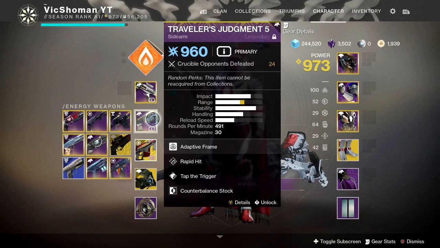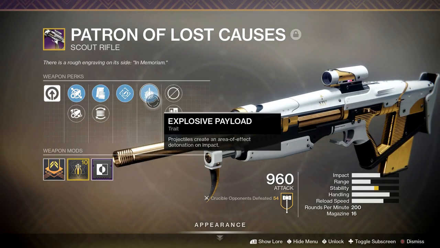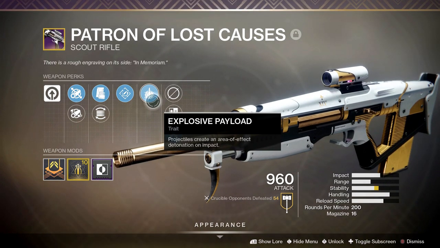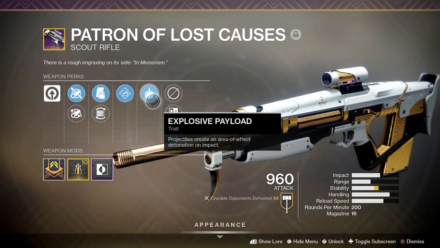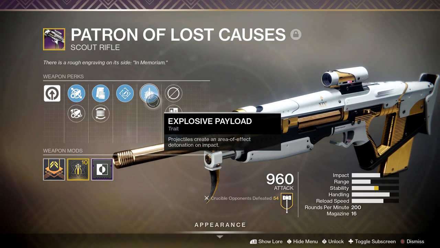All right, you guys? Patron of Lost Causes, Traveler's Judgment, perfect complimentary weapon for the gun. Yeah, it's a great gun. I'm starting to talk fast here because I need to get skedaddling. But yeah, it's an amazing gun. If you haven't gotten it already, I'm pretty sure you won't be able to get it after the season. So if you haven't gotten it, I beg you, please get it. Even if you're not a scout rifle person, please get it. I never used scout rifles in the Crucible, absolutely never, but it's so good.